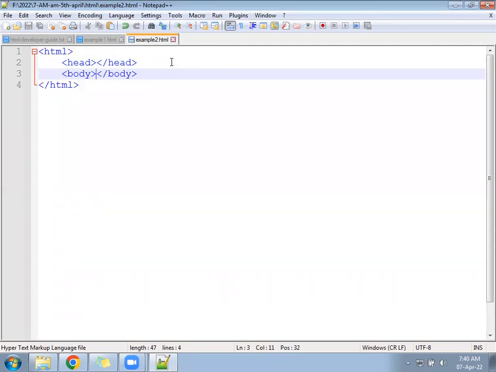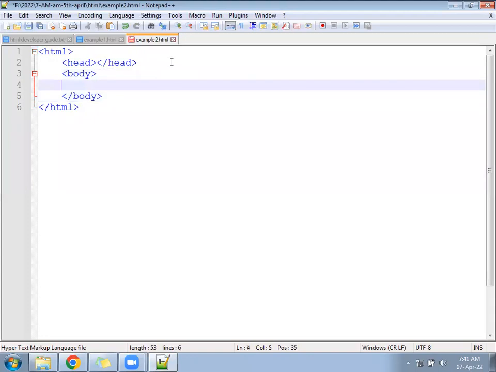On the internet till date, whichever website you have opened and whichever content we have seen, text, image, audio, video, anything in the website that is displayed in front of us, all of it comes from the body tag only. Everything will be under the body tag. So now you will go inside the body. Body is the main container under the HTML document, for your contents. Contents meaning your tags, your data, everything. All will be part of the body tag.